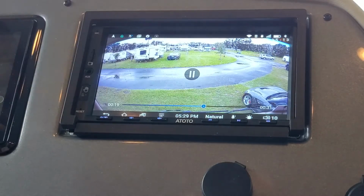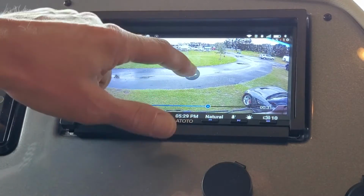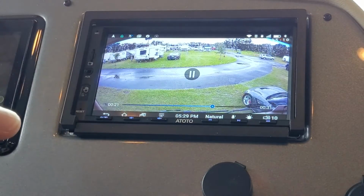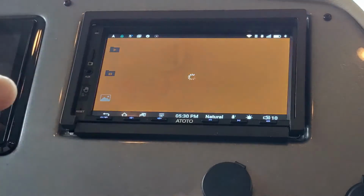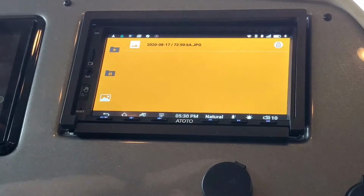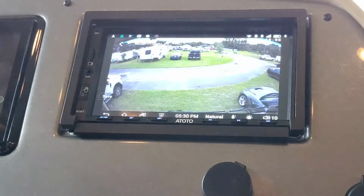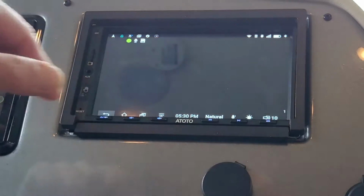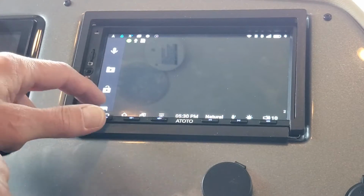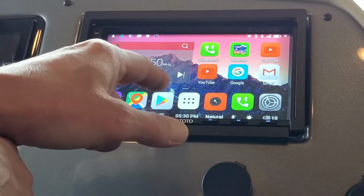There's your timeline of the recording playing. You can pause it if you want to take a close-up of something, if something happened on your recording. And you can play it. And you can go back. And there's all your recordings. You can go through the pictures. I believe we just took one picture right now. There's our picture coming up. And that's the picture that I just took a couple minutes ago. And go back again. And so that's the DVR.